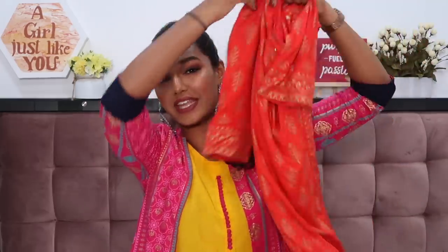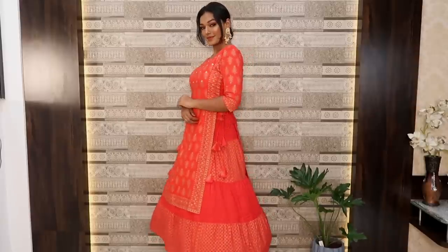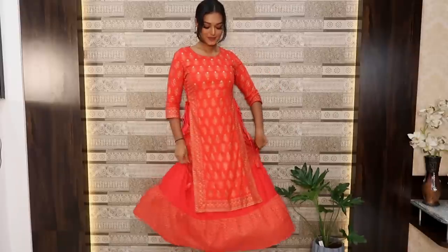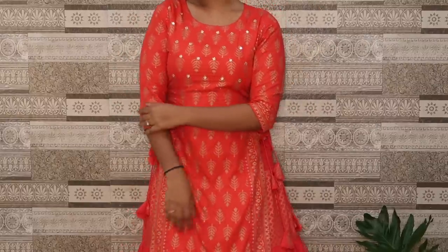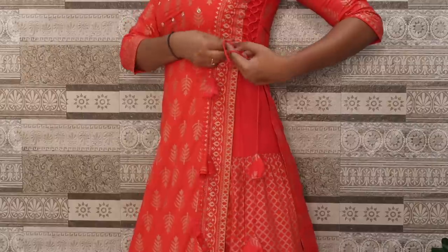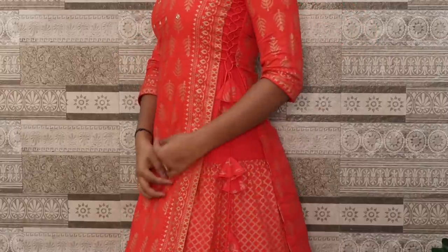The next kurti comes in a little higher in price but is definitely worth it. This is a very festive, double-layered kurti with a full flowy ghagra-type feeling. It looks like two pieces but it's actually just one — it's stitched with a different attachment, so you're good to go without buying bottoms, though I did have to wear leggings since it doesn't quite reach my height. What I love is all the detailing: it has mirror work, and the golden detailing is printed but looks very good with the mirror aspect. It also cinches your waist really well on the side with dory work that you can tie. This kurti is ₹828 — slightly pricier, but I genuinely feel it's very worth it.